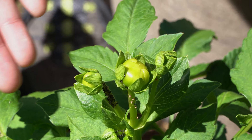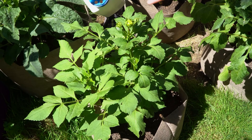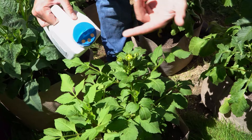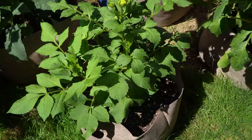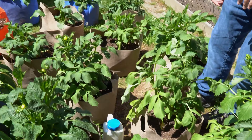Before I spray, I need to put down the Sluggo in and around this plant, because once I put this down then I can spray. If I spray first, I might get the neem oil on me and I don't want that. This comes with shaker holes on the cap, so you literally just open it up and shake it around at the base of the plant where the slugs are going to come in. Once they hit it, they don't like it — they turn right around and go somewhere else. We'll do that throughout all of these bags to make sure all of our plants are treated.